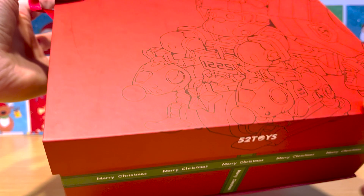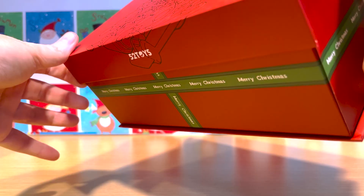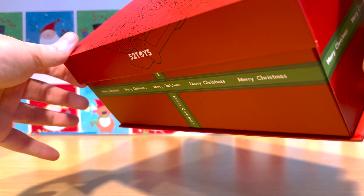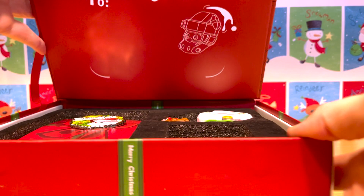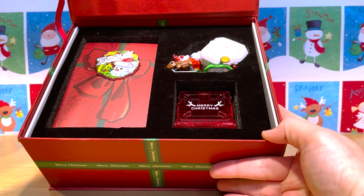And here's the box itself — a beautiful little package. Line art of the Santa Claus figure here. Merry Christmas ribbon all around it. Nicely done. Another nice touch is this box has not one but two magnetic latches. The lid closes securely with a satisfying snap. Anyway, the figure is obviously the centerpiece but the heart and soul of this thing is really all about its presentation in the act of giving a gift.